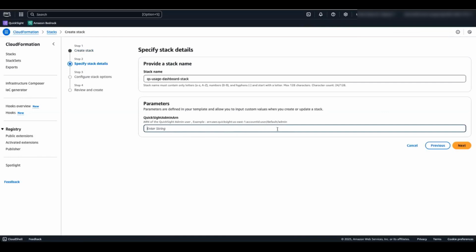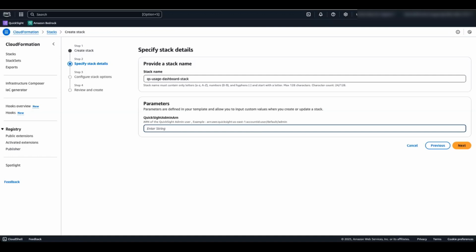Just to reiterate, in QuickSight, whenever a new resource like a data set or dashboard is created, explicitly no one gets access to it except the owner. And in this case, if you're using a CloudFormation template or APIs to create a dashboard, you need to explicitly share it with a specific user so that they get access to this. So in this case, I as an admin am going to give my user ARN here, and that ARN is going to have all the permissions for any resources that are being created.